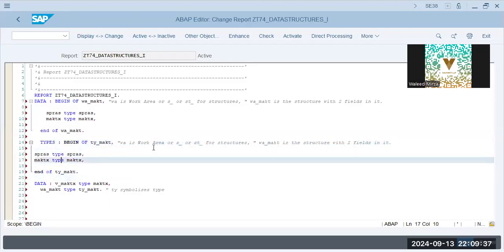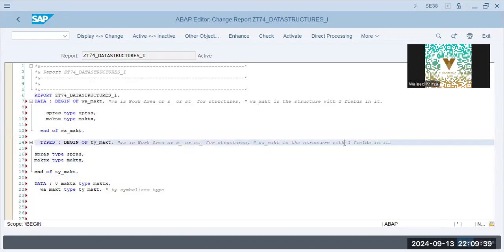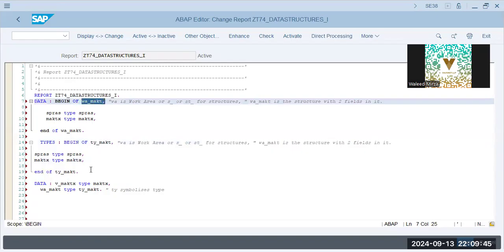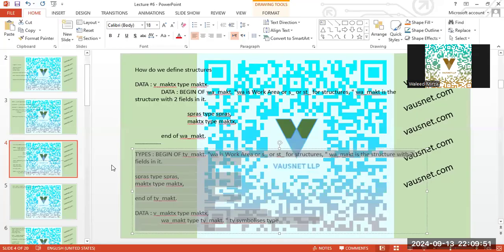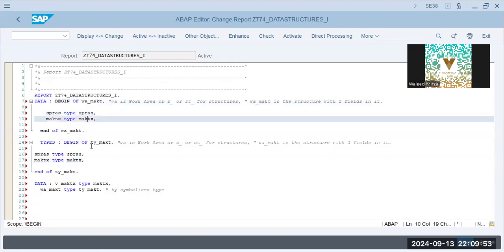This is again a structure, ty_makt, and this is work area makt, matnr maktx. The earlier maktx declaration we will have to deactivate because it's the same thing. It's the same structure again.